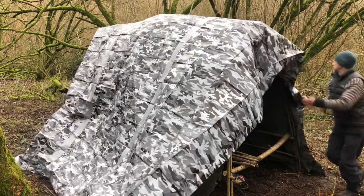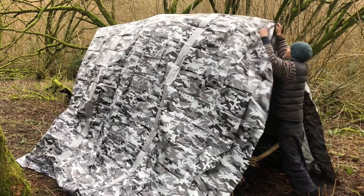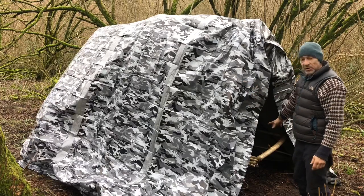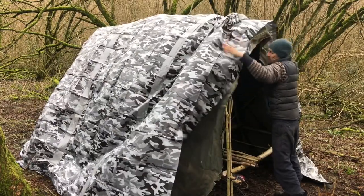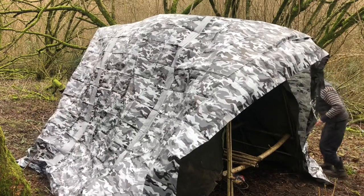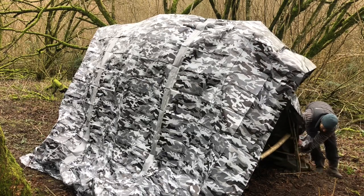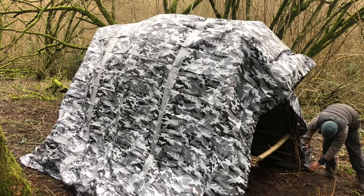Right, it's not going to shut that end anymore, so we'll take it down. We'll leave it open, and what I'll have to do is move that bed to the middle, but then the bed's in the middle, I can have my fire at the end just on the floor there. Okay. So we'll just leave it down a little bit. Peg this side down just for the eyelets. Some of the offcuts of hazel.